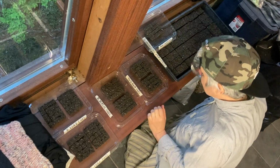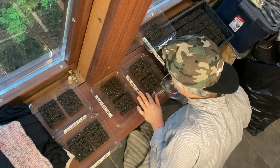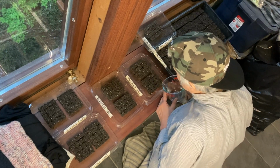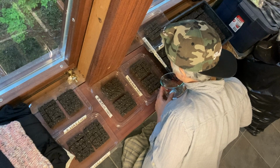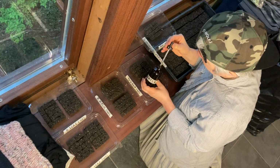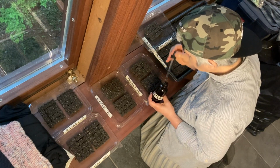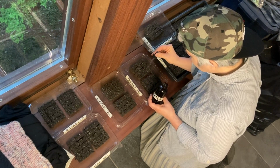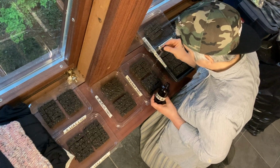Last year when I did these little tiny soil blocks, I watered them with a watering can. Oh shoot. It kind of makes the seeds swim and come to the top. So I'm trying to be careful and just giving these a little drop. Oh shoot. Maybe I should take a little dropper. I'm just going to put a few drops in this because I just want the seed to get wet for the soil to go around the seed. So I'm going to do this for all of these. Yeah, that's way better. It's not making the soil block collapse.